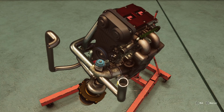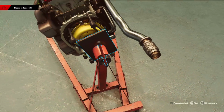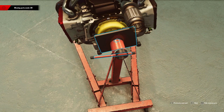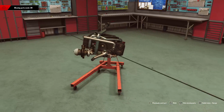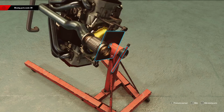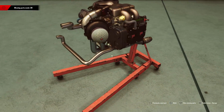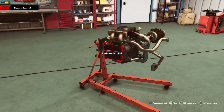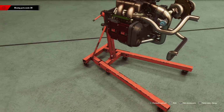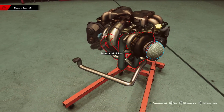Subaru BRZ. Okay, so we finally got the entire engine done, and so far, okay, it's upside down. Hold on, one second. So like I was saying, we got the entire engine done, looking pretty fire. I put one black valve cover on one side and a red valve cover on the other side. This is basically a fully maxed out boxer engine right here.